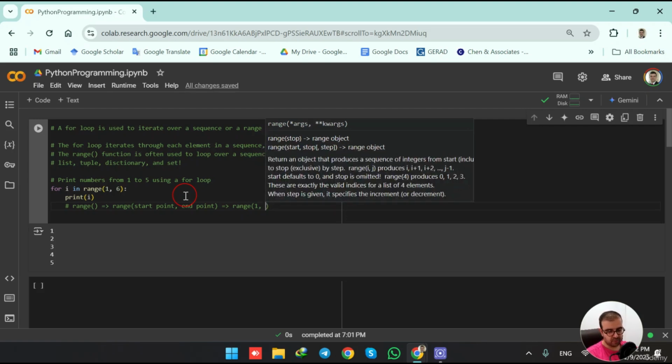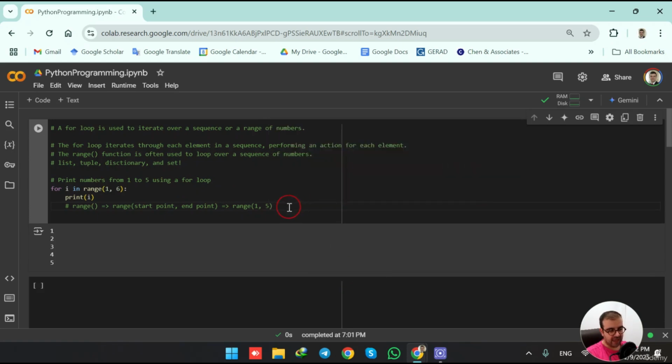So the starting point is inclusive. It is going to start from 1 and iterate until 5. But if I write down 5 here, because the end point is exclusive, it is going to iterate over 1, 2, 3, and 4, and not 5. Okay, so I'm going to put 6 here, therefore it is going to go until 5. So this is how the range function works.